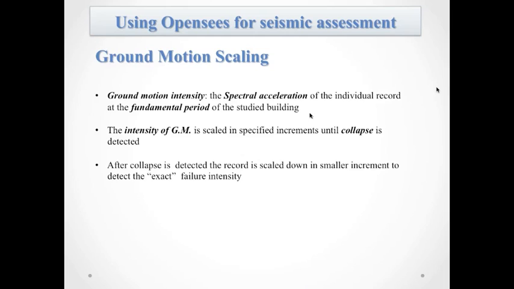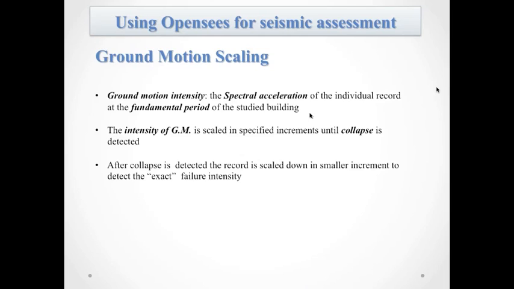To define the ground motion intensity, we use the spectral acceleration, which is recorded at the fundamental period of each of the studied buildings. As I said before, we're practically using the incremental dynamic analysis method. The intensity of the ground motion is scaled until collapse is detected, and I told you how we define collapse.